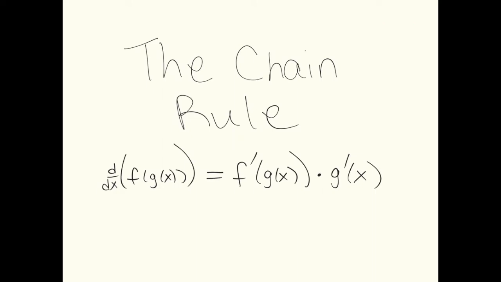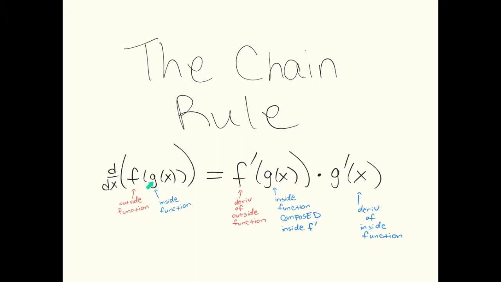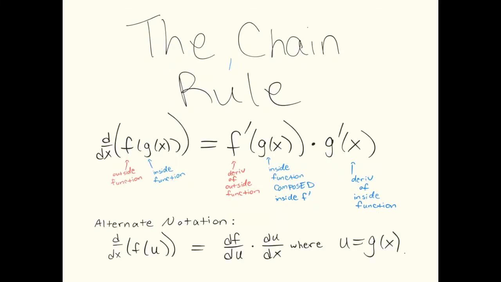The main topic for this video is the chain rule. So if you have one function composed inside another function, how do you take the derivative of that? Here's the chain rule formula. We've got the outside function that you take the derivative of, and then you've got the inside function, which is plugged into the f prime, and then you multiply times the derivative of the inside function. There is some alternate notation where you replace the inside function with a u, and then the chain rule looks like df du multiplied times du dx, where the u is the inside function.